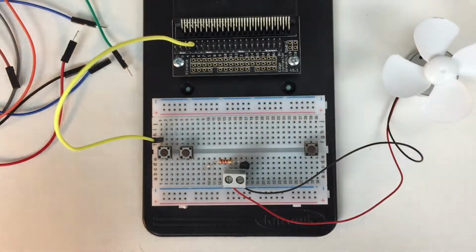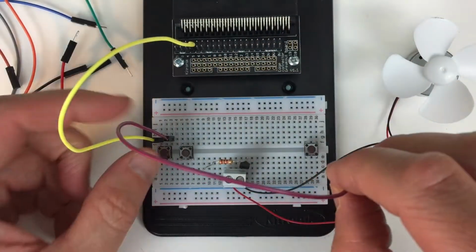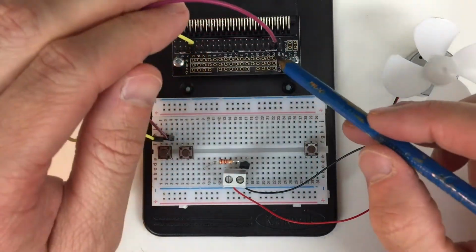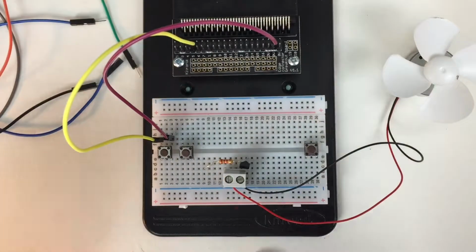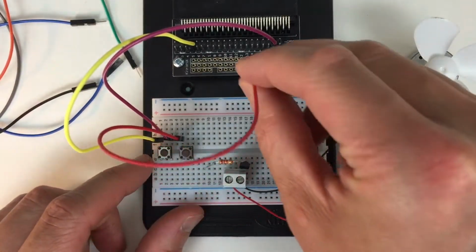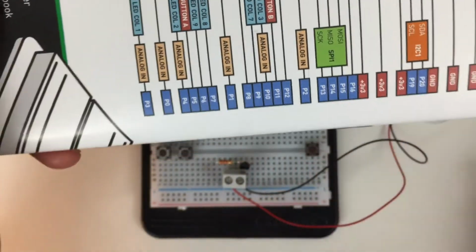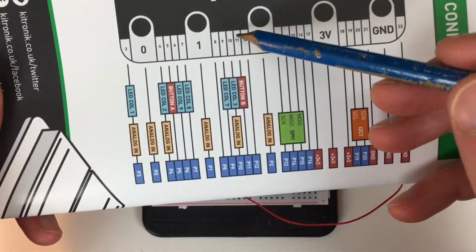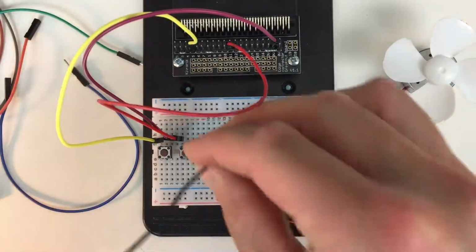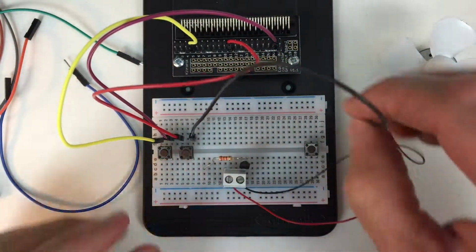And then we're going to carry this on by plugging the other side of it, the right hand side of the button, and complete the circuit to ground or 0 volts here. So that's a 0 volts or ground. So we can do that to button B, which is pin 11, as it says in this diagram here. So you can see pin 11, button B. And then we're going to do the same thing here by completing it by going to ground over here.